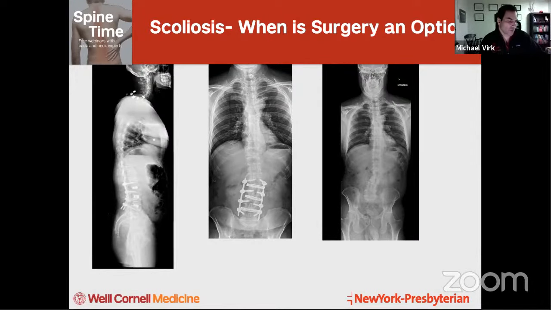Yeah, that's actually a really important point. And both you guys have mentioned this, and I'll just reiterate that we tend to follow these patients for months to years. Now, there are some hard indicators for surgical intervention: rapidly progressive or new neurological deficits, such as leg weakness, certainly anything that has to do with the saddle region, numbness, bowel, bladder. Those things are unusual, but they need to be recognized and intervened on. But short of that, patients with pain and progressive pain and postural concerns, we tend to follow for a long period of time.